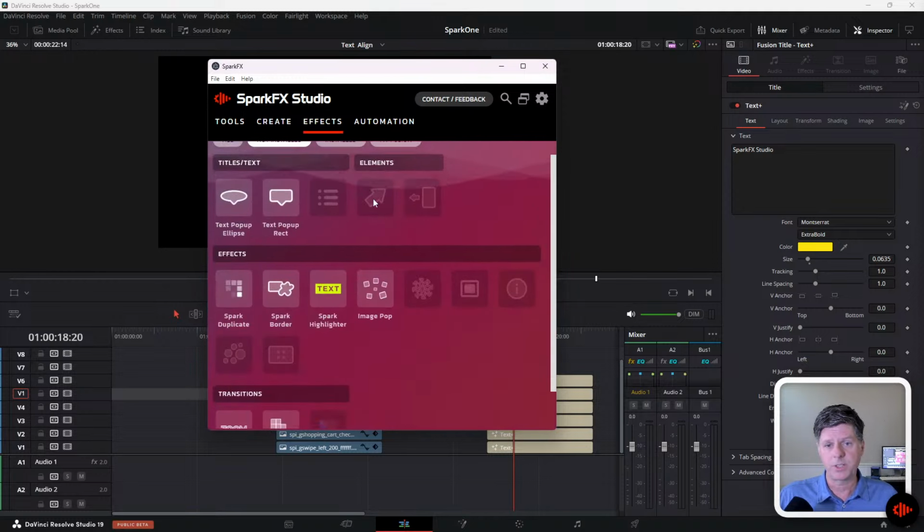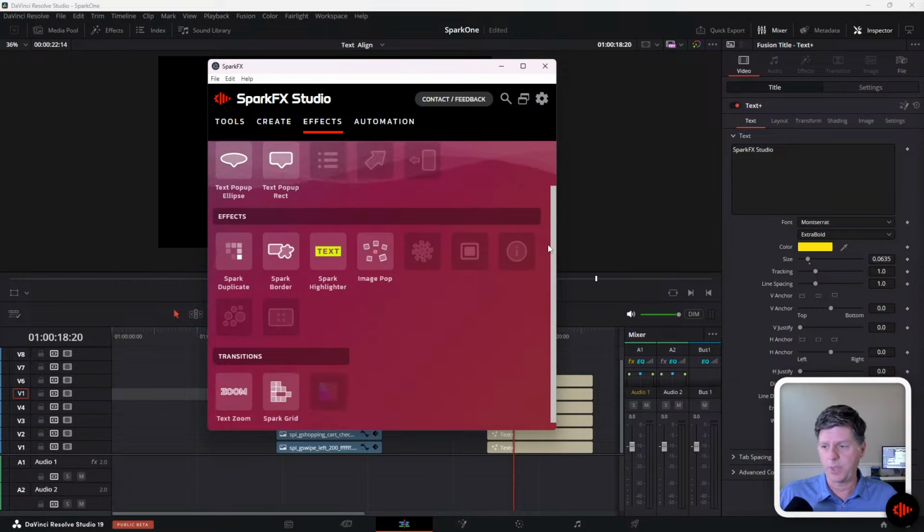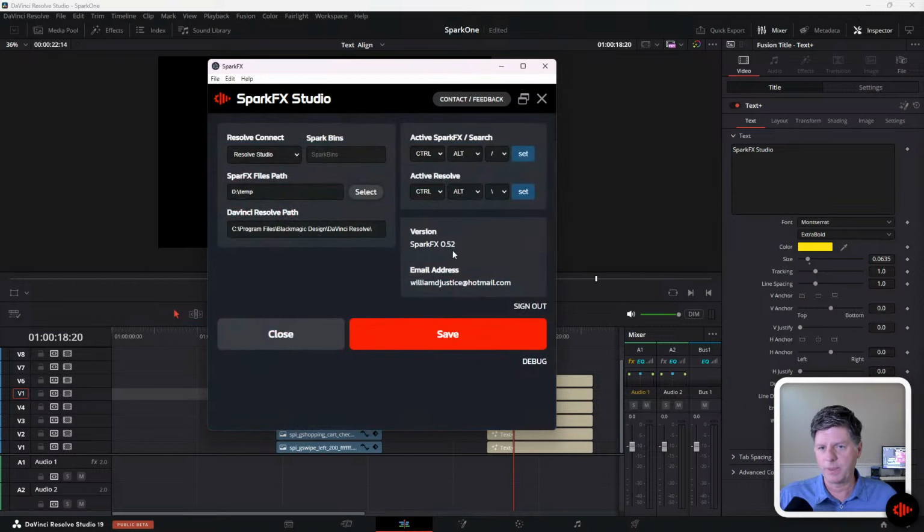This is the effects area. So I put some of my effects in here that I've done in the past, and I'm going to be adding more. And there's actually an installer. Let's see, am I showing a new version? Yes, this is a newer version. And this one is, if you want to go download it, available right now on the website. Click here. This is 0.52.